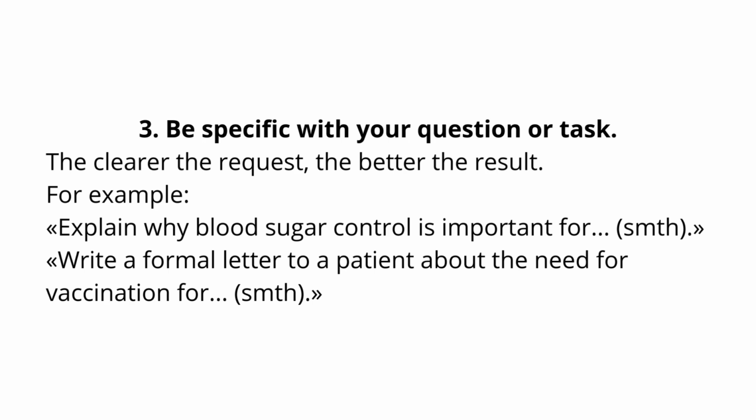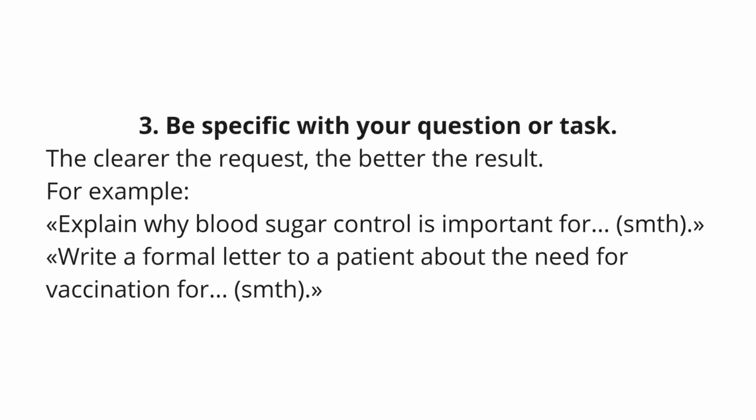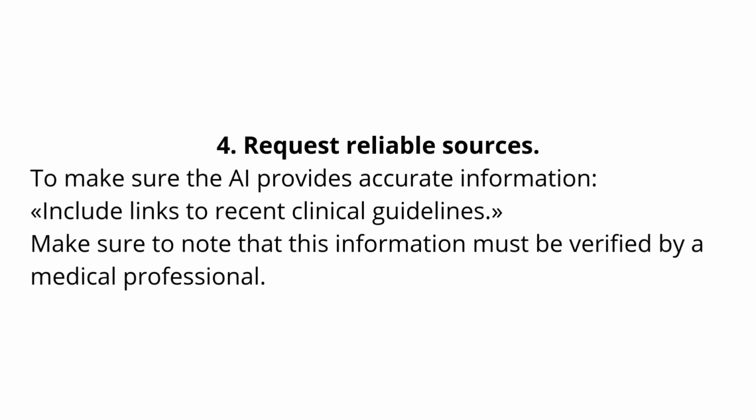3. Be specific with your question or task. The clearer the request, the better the result. For example, explain why blood sugar control is important. Write a formal letter to a patient about the need for vaccination. 4. Request reliable sources. To make sure the AI provides accurate information, include links to recent clinical guidelines. Make sure to note that this information must be verified by a medical professional.